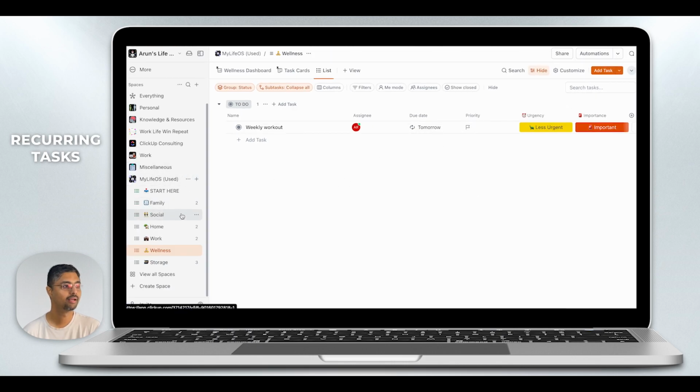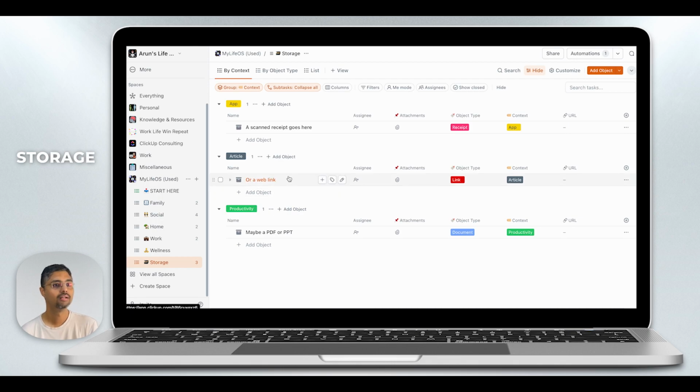Okay. Now, I want to spend a few extra minutes on a special container called storage. You can pull off quite a few tricks here. Let's go to storage first. Let's first take a look at some of the things that are different in this container that you may not have seen in any of the other containers. First off, these are not tasks. These are boxes, as you can see.